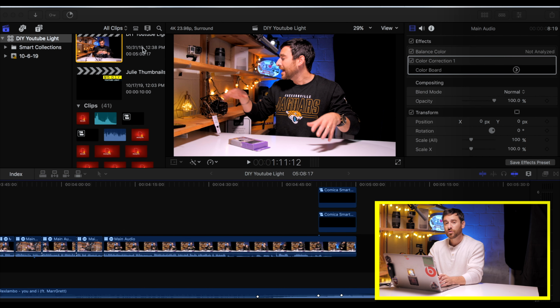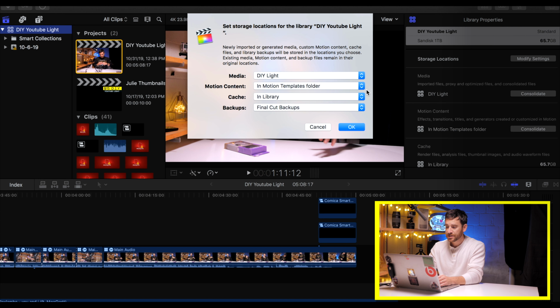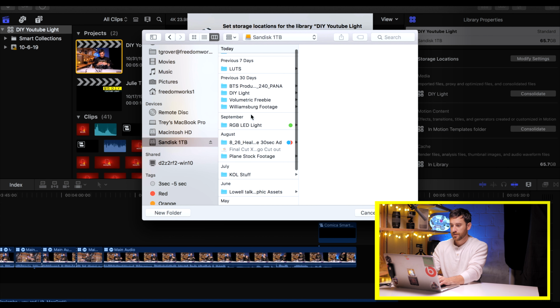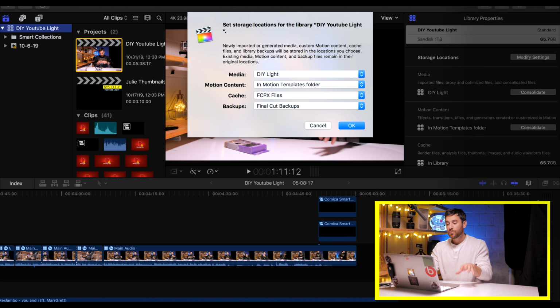Now let's go back into Final Cut really quick, and we're going to use that folder we just created. Going full screen, clicking on our library, once again top right corner, modify settings, and we're going down to cache. This time, we're gonna go to choose. Then we go to that folder we just created in our SanDisk, FCPX files. As you can see, there are actually some files from past projects. I'm gonna hit choose. Now we have basically informed Final Cut that from here on out, we want all our cache files to go in that cache folder that we just created on our hard drive.